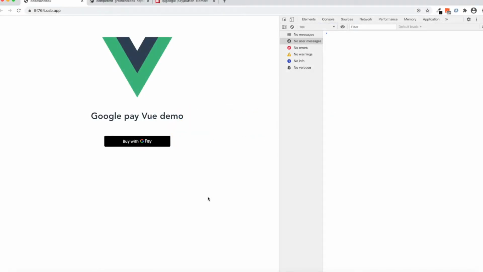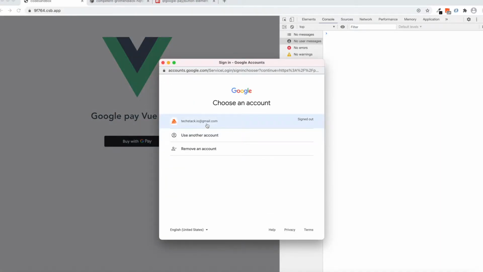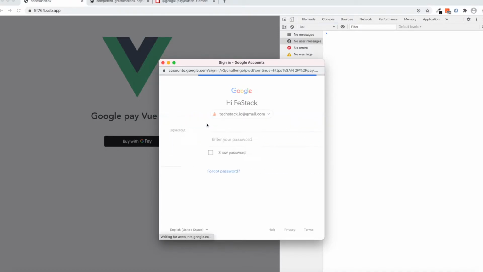Welcome back guys. So to implement a Google Pay in Vue.js, our demo app will look like this. As soon as I click on this buy with Google Pay, it will ask me to enter my Google credential to log in.